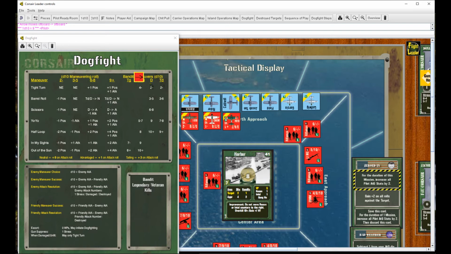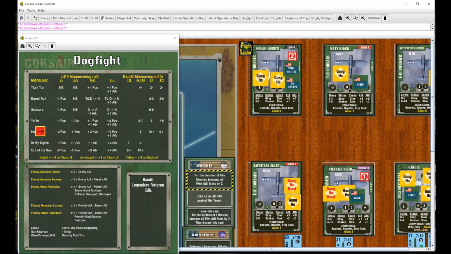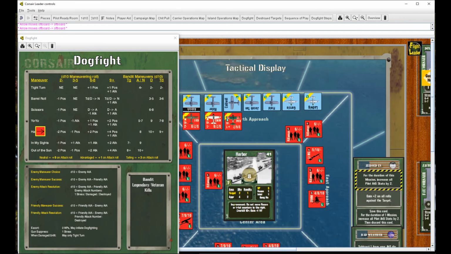Subtracts 1. That's an 8. He's going to do a half loop. He's going to subtract 1 and subtract 3 because Rider's a +3. That's going to be a -4. He rolls up 9, puts him at 5, so he gets a -1 position and cannot shoot.